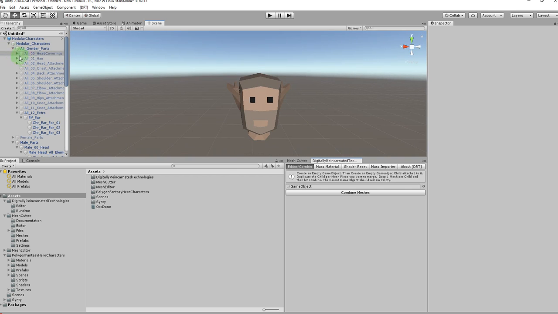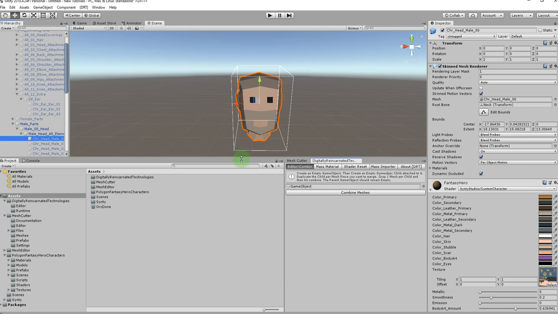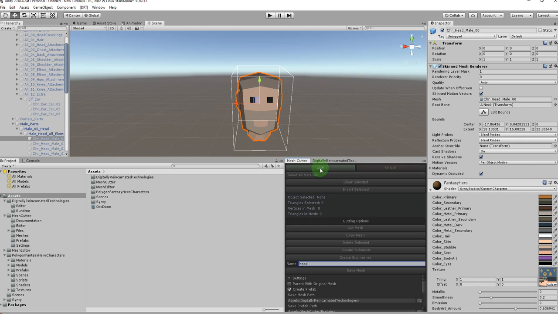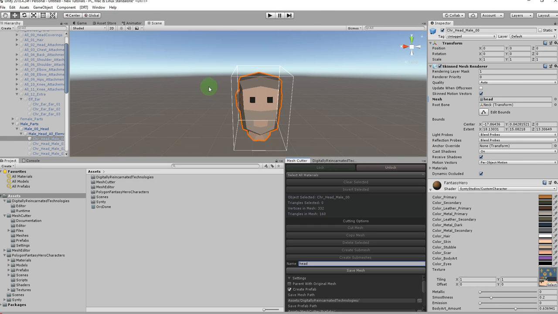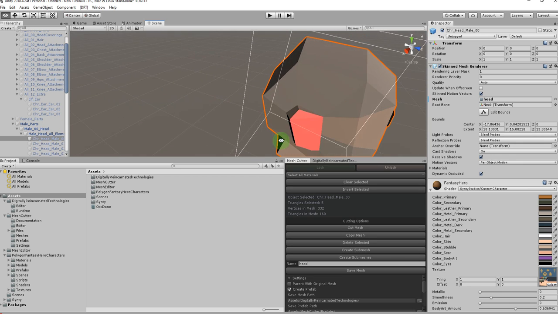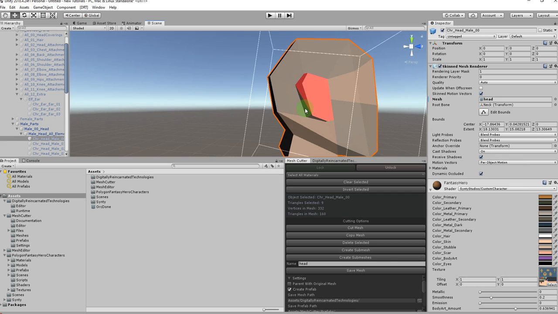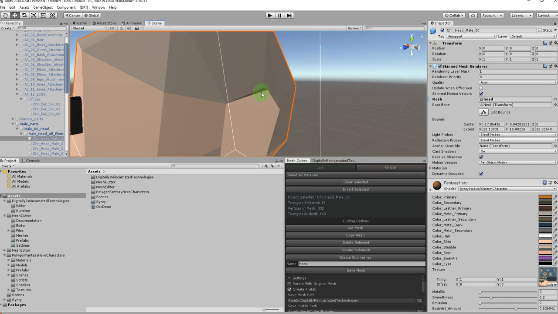So what we're going to do first is edit this head. I'm going to turn these off, and we're going to start with this head. So we're going to start with Mesh Cutter. Again, we're going to lock this item, and we'll call it head. And what we want to do is delete these ears. The elf ears were designed to overlay over top of these without showing any of them. But the orc ears will actually have parts of these ears stick out, mostly along the bottom and a bit along the top. So we're just going to remove them altogether.